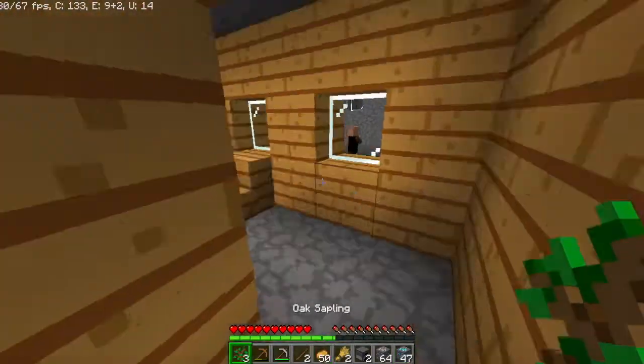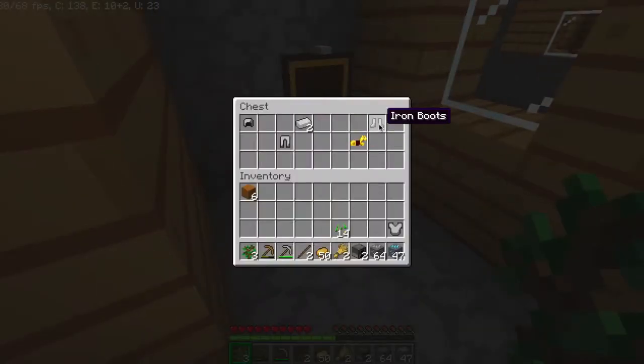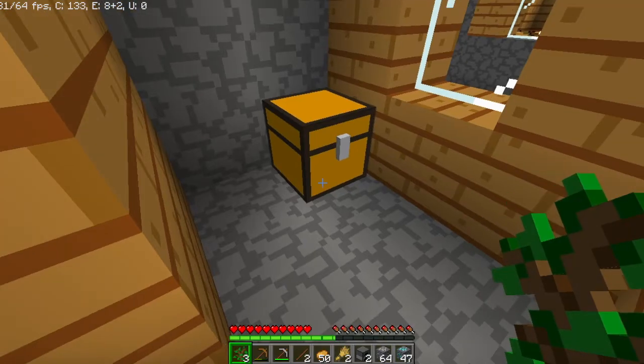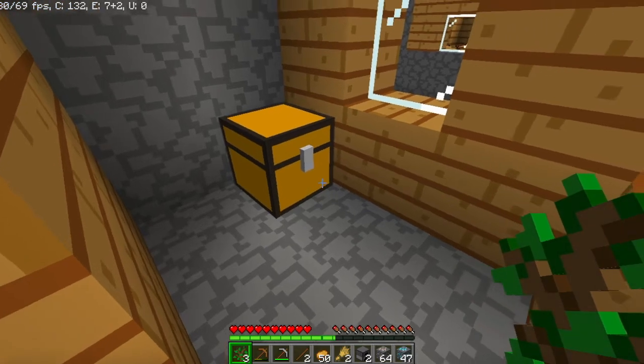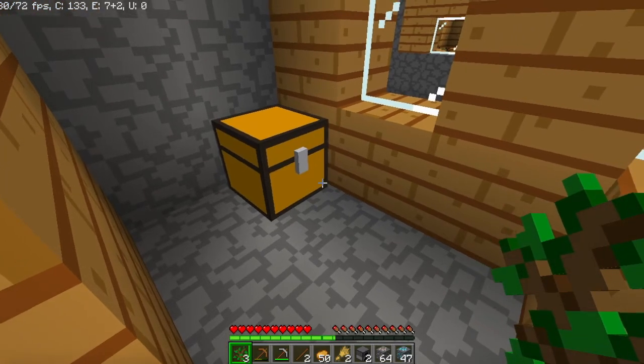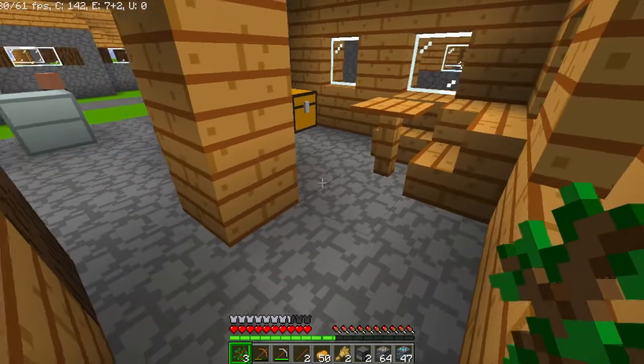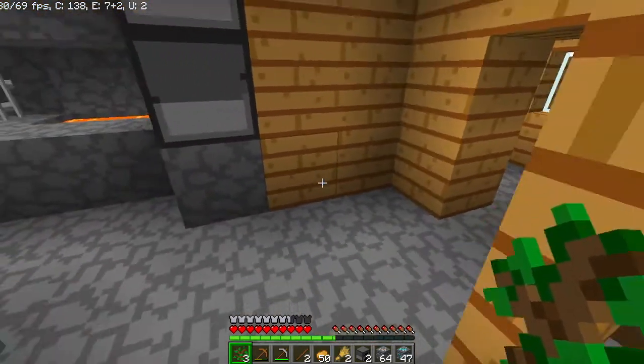Oh, actually, there's a blacksmith. Wait a minute. Ooh. Wait, bro. How lucky is that? Someone tell me the odds of that. Please, someone tell me the odds of that. I swear, I did not put that in the chest. Someone please tell me the odds of having full iron armor in a village chest. What the heck?